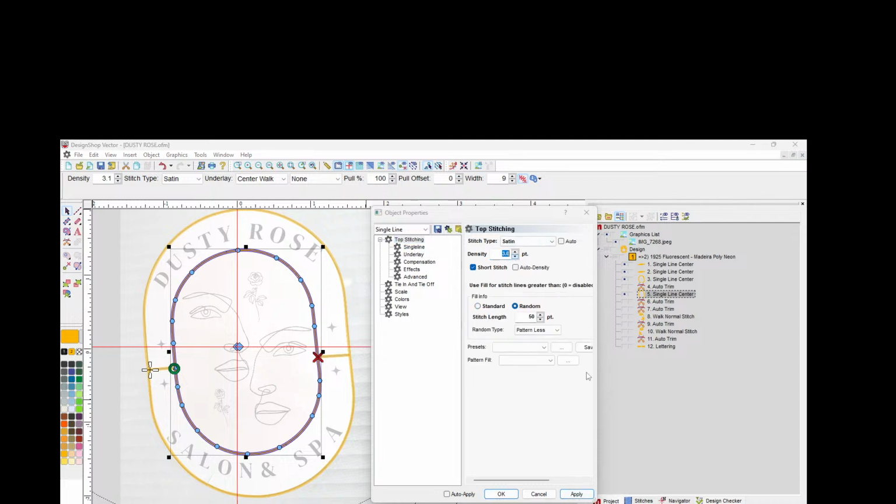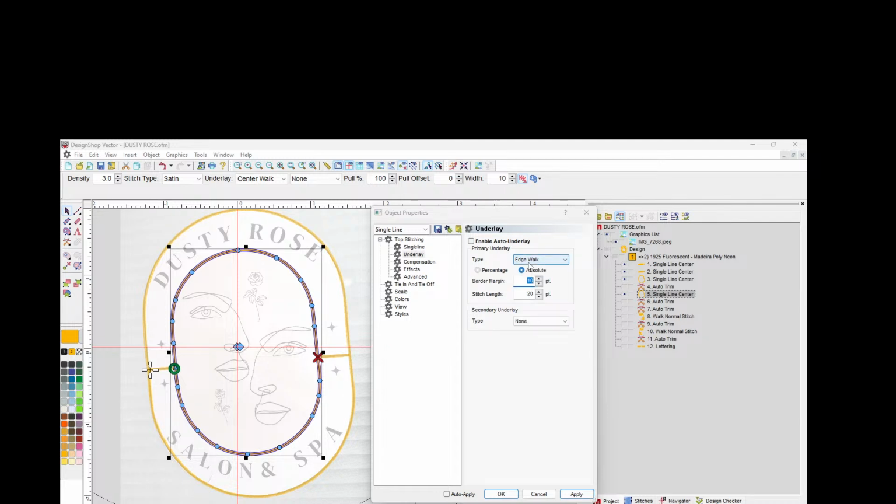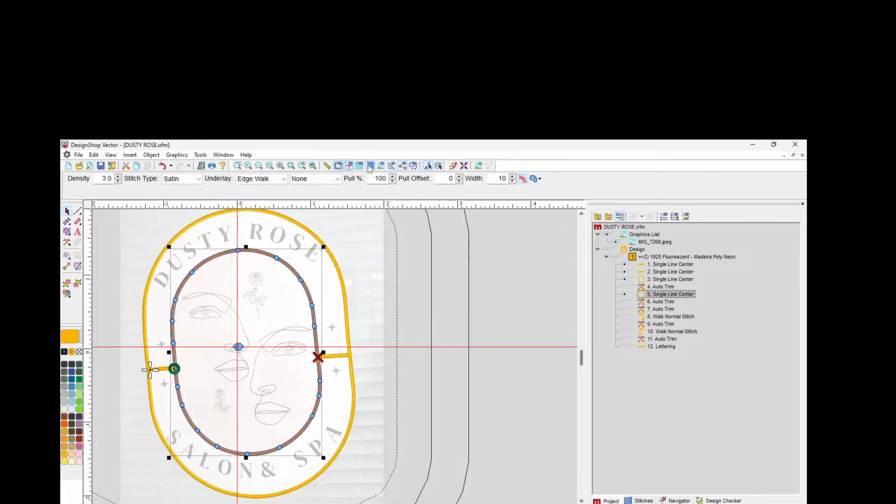Top stitching, 3.0, single line, set that to 10. And then let's do the underlay. Got a center walk. Let's change this to an edge walk. Let's change this to 2. And so now we have these 2 pieces set up, right?